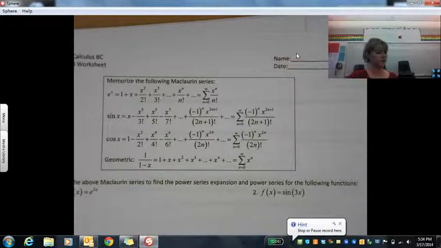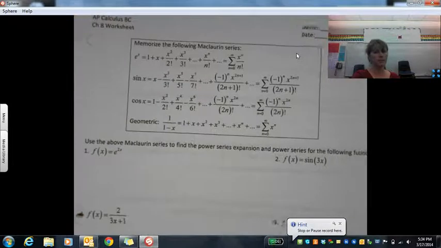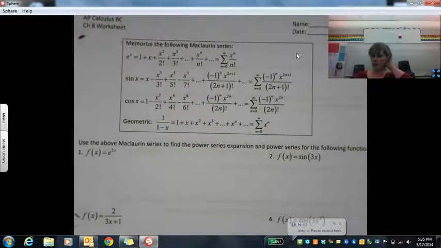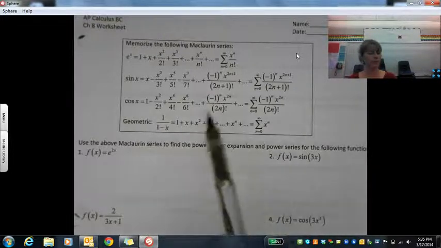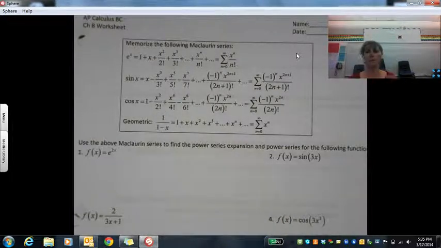Okay, so here we go. This worksheet is essentially making sure you know how to convert any function that you have down here into a power series using one of the memorized ones, or the ones that you're working on memorizing. Eventually you will get them, because if you don't memorize them, you have to do it the long way, which is take all kinds of derivatives, plug in your values, write it out, find the rule, and it's very tedious, very tedious. So we're just going to do a couple of them just to make sure we get the idea, and some of them we already have in our notes a little bit.